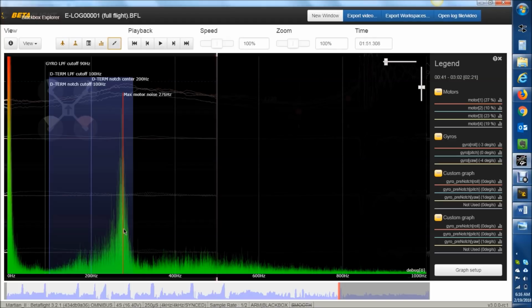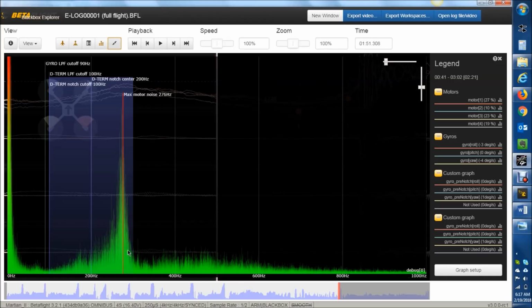Some guys are saying that you want to set your BQRC F2 cutoff frequency right on top of that, so maybe 275, 270. I'm more of a, you should set it near the beginning of where that's starting to ramp up. If you set the cutoff right on top of the peak motor noise, it's going to attenuate it by half. However, if you set it slightly behind it, you're going to attenuate this noise by half, and then it's going to be a little bit more.